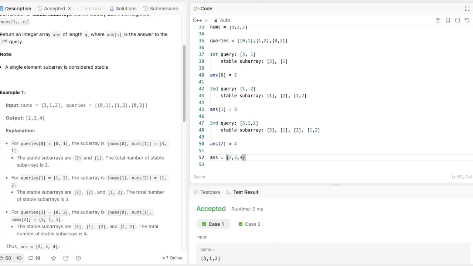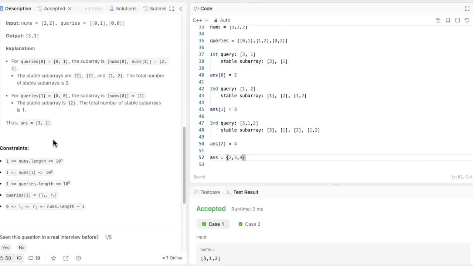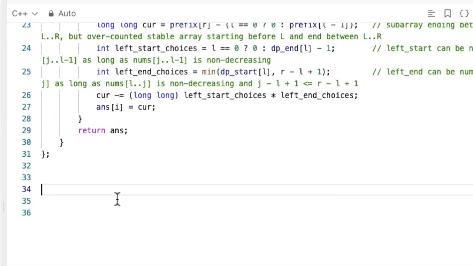Yeah, that's pretty much all for the problem description. And let's think about how we can actually solve this problem. Okay, so actually this problem is quite difficult. So instead of solving the whole subarray range query problem right off the bat, we can try to solve a simpler version of the problem first.